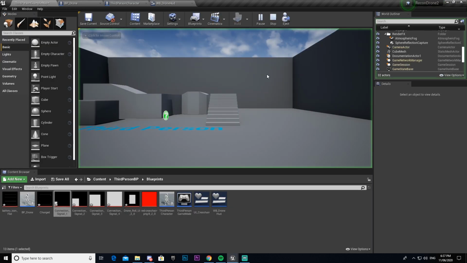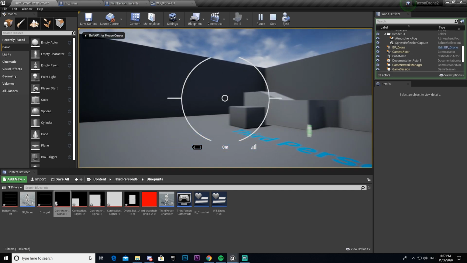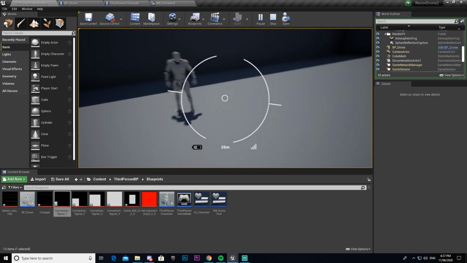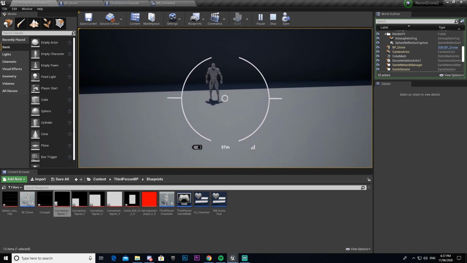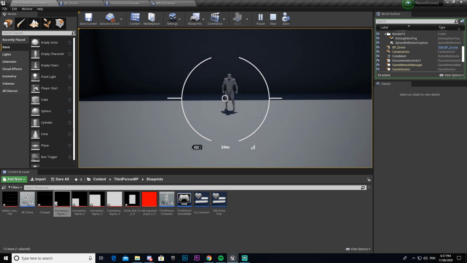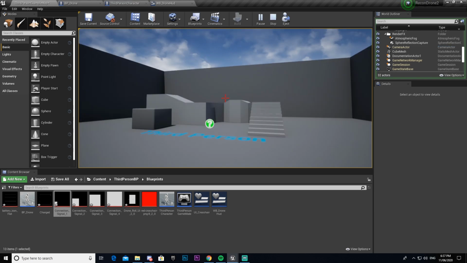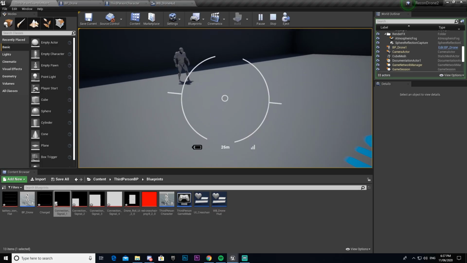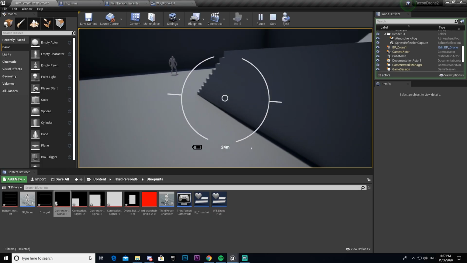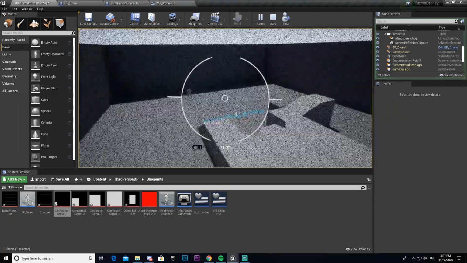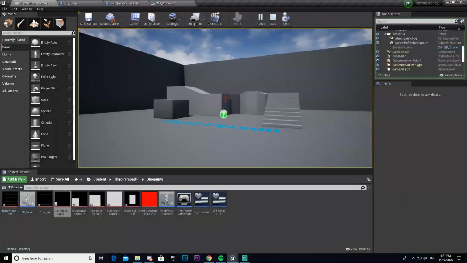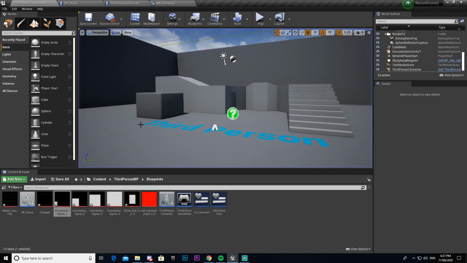But now if we come in here and we press play, you'll see that I open it up and it's now in the correct spot. You can see there's 4 bars because I'm right next to my character. You can see now as I get further and further away, there's now 3 bars, which means I am more than 500 away. My drone battery ran out there, so I have to do it a bit quicker. But now I'm 3 bars, and then I'm now 2 bars, 1 bar, and then if I go greater than that, you can see now it has a static TV effect, and then after 5 seconds, I'll have my drone destroyed.